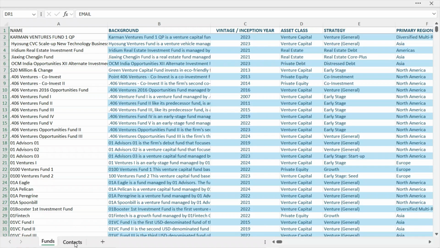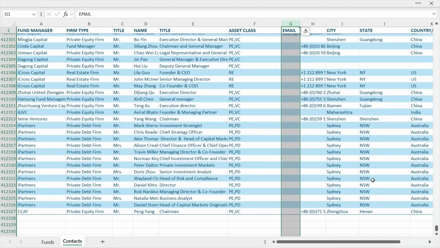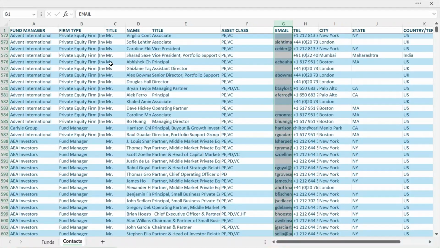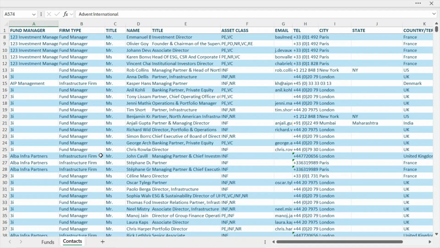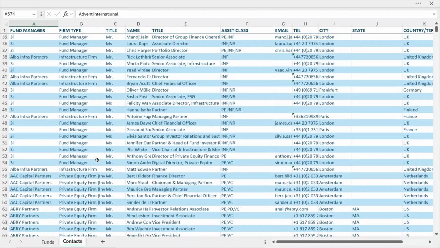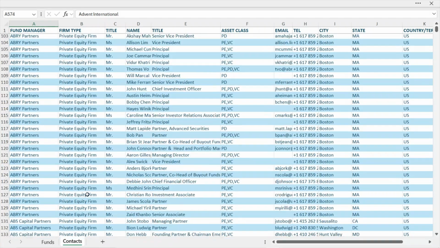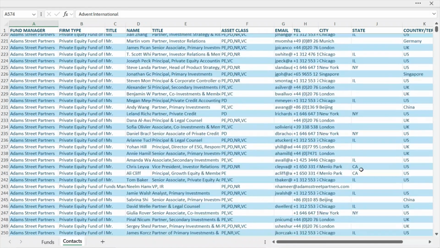Now let's go right into the contacts because that's really the most important part of the master database. 412,000 contacts, and if we scroll up to the very top, you're going to see roles such as fund manager, firm type, so you're going to see private equity, investment banks, family investment offices, venture capital, anything having to do with raising capital is in this particular database.